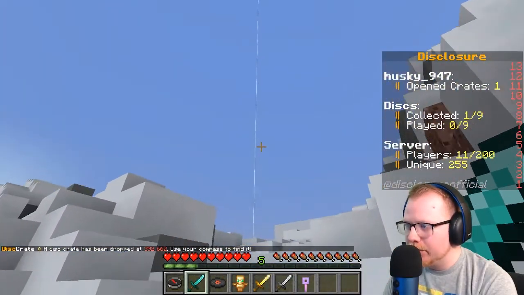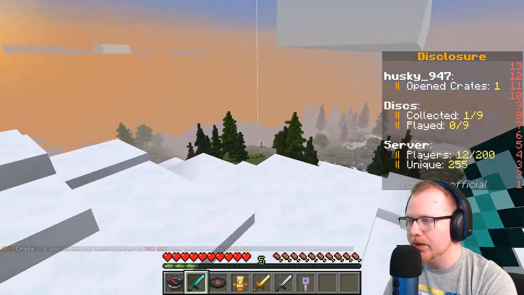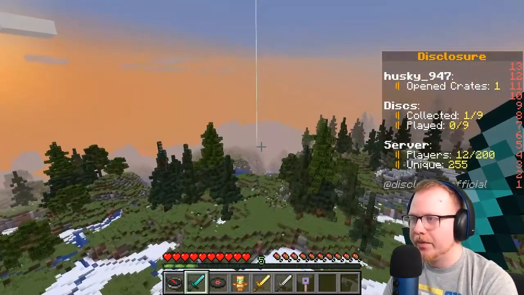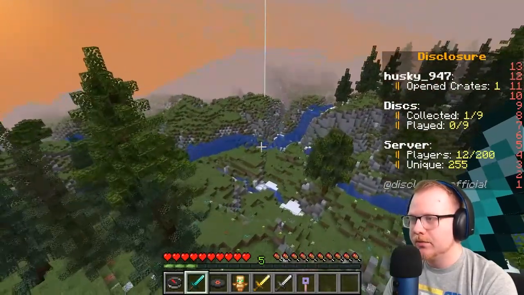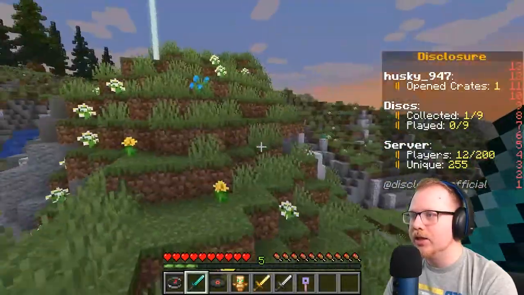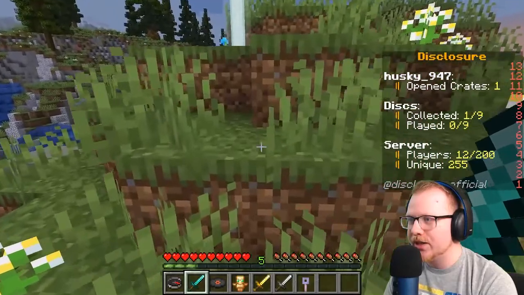There's also a random beacon up here. Now, does that point to the new disc crate? Dude, we gotta fly there. Let's go check it out. Yeah. What is this? Beacon of mysteriousness.